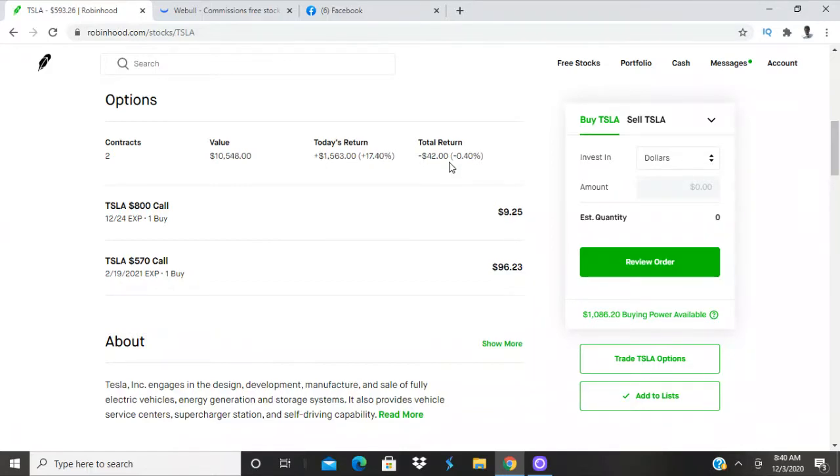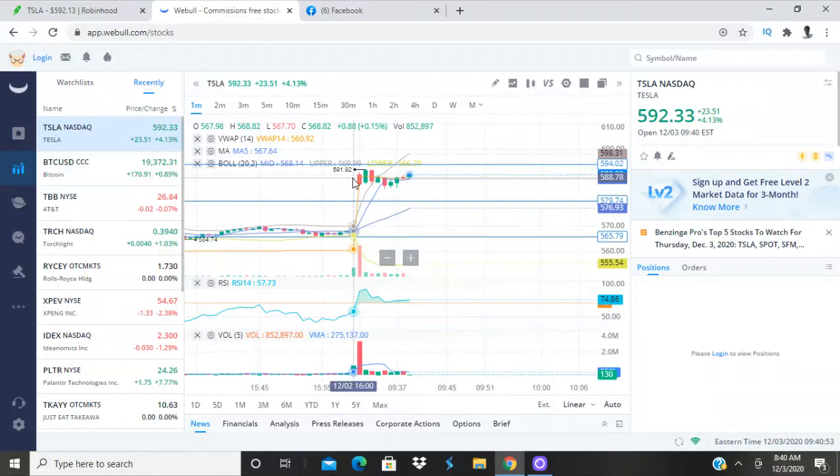That's why I told y'all: when you get up in some profits, make sure you secure your profits and take those profits off the table. You see we're up $35 right now — $47, $36, negative $47 — it continues to flip back and forth. Hopefully if we have a green day today this will end up a lot higher. Yesterday Tesla dropped about $30, that's why the contract went so far in the hole. But you've seen we made it all back today — that's why it's important to just be patient.